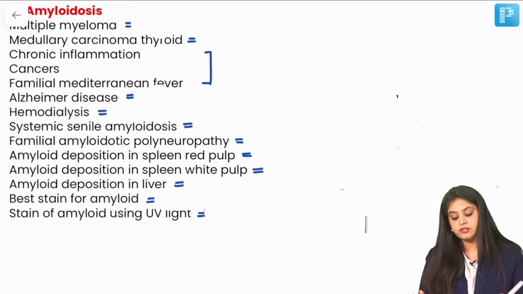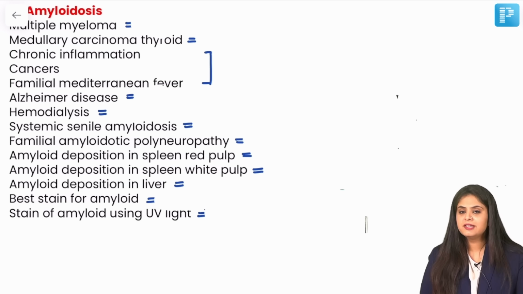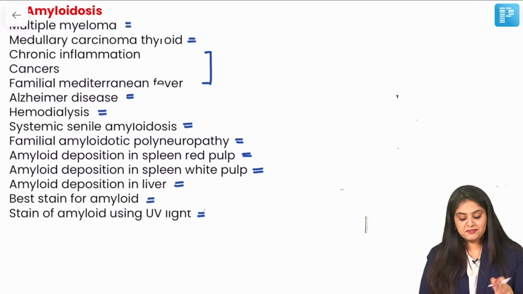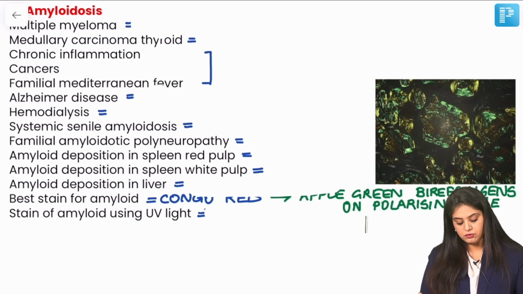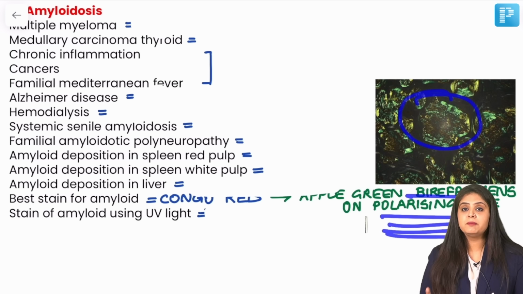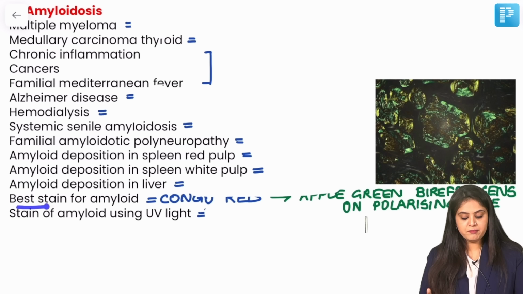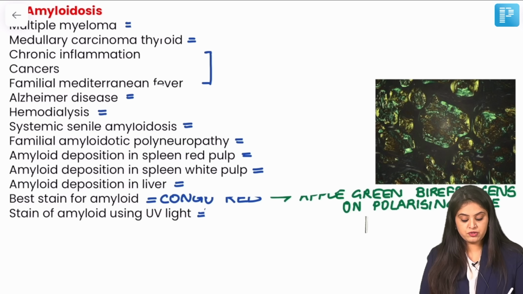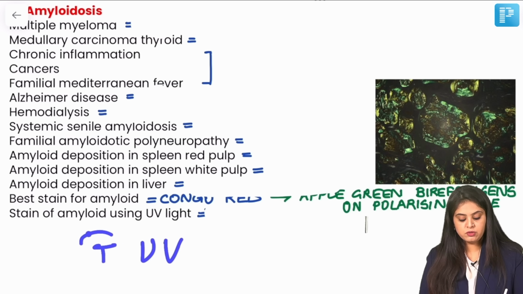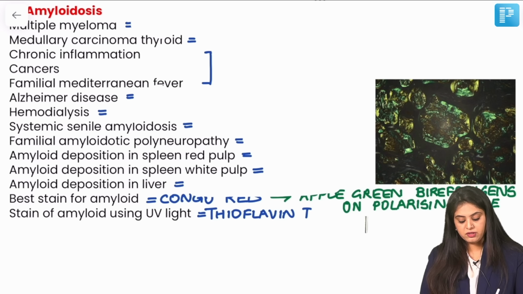Now, in one flashcard, you have to finish off all the amyloidosis. Whenever I say the word amyloid, the first thing that comes to my mind is, oh yeah, there's a stain. And the name of that stain, we all know the best one is Congo red. And if I ask you the image, it gives you the classical apple green birefringence on which microscopy? Polarizing microscopy. But that is the best stain. If I change the question and I ask you what is the stain that you will use if you are using ultraviolet light in the laboratory, so UV, and what alphabet do I think next to it is T, so that is going to be thioflavin T in case I'm using ultraviolet light.